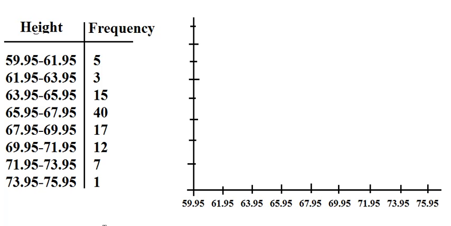Now that we have a frequency table of the player heights, we can create a frequency histogram of the player heights. So we note the first row in the frequency table, 59.95 to 61.95, has a frequency of 5. So we're going to want to put a bar with frequency 5. We're going to need a little better labeling here first.